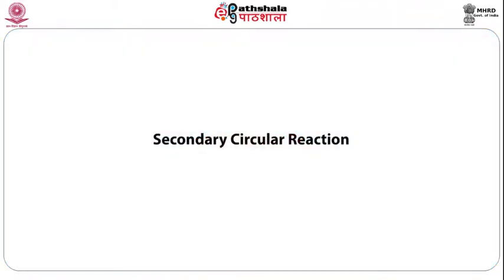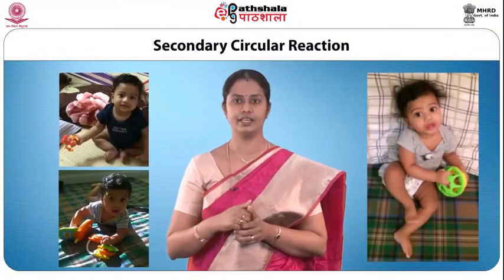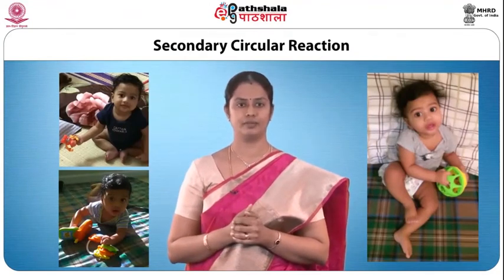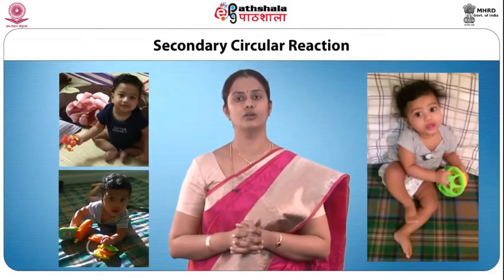The third substage is secondary circular reaction, which develops between 4 and 8 months of age. In this stage, infants become more focused on the environment. Their motor activity involves environmental stimulus rather than self. Gradually, they begin to intentionally repeat an action in order to trigger a response around them. For example, an infant picking up a toy purposefully and putting it in his mouth, or shaking a rattle again and again to hear the sound. Though the infant of this stage repeats certain activities, the schemas are not intentional or goal-directed.